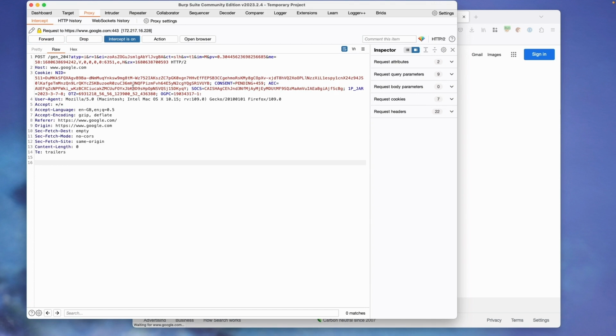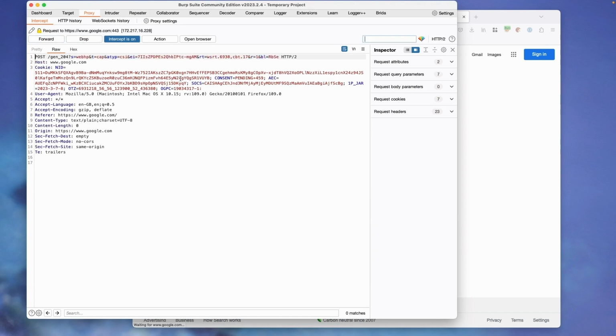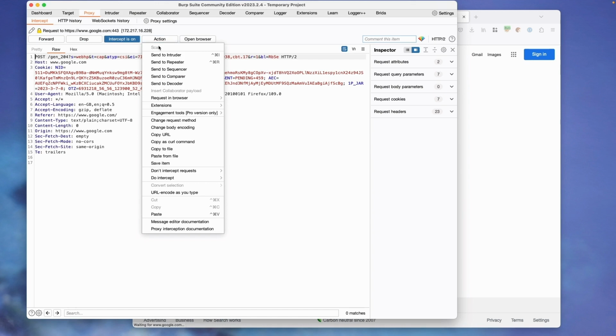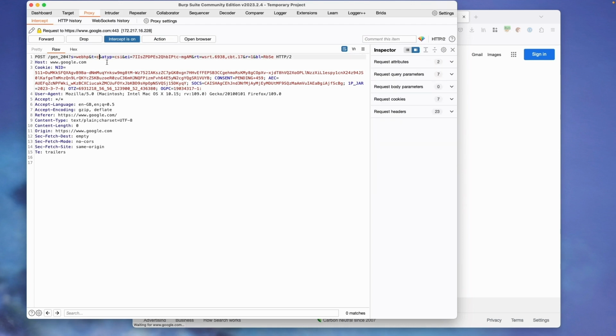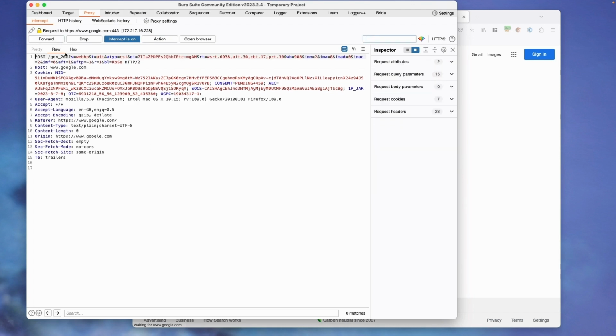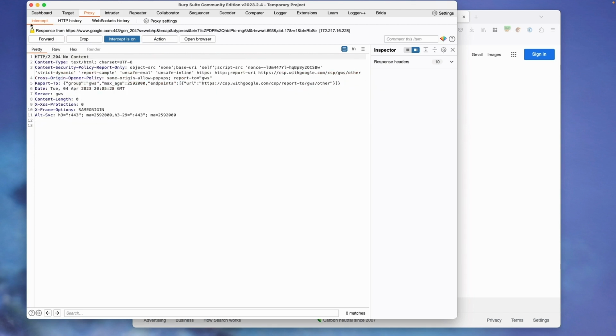Now, the idea here is that you can edit this. So maybe we change this, it says maybe that's for integer. So if I change that to an F for float, what happens? Maybe nothing. Now, if you go into the actions, you can also click on do intercept response. So you can also see what the response is. Maybe you change this to just be a C and forward it. And then when the response comes, it will also forward you the response here.